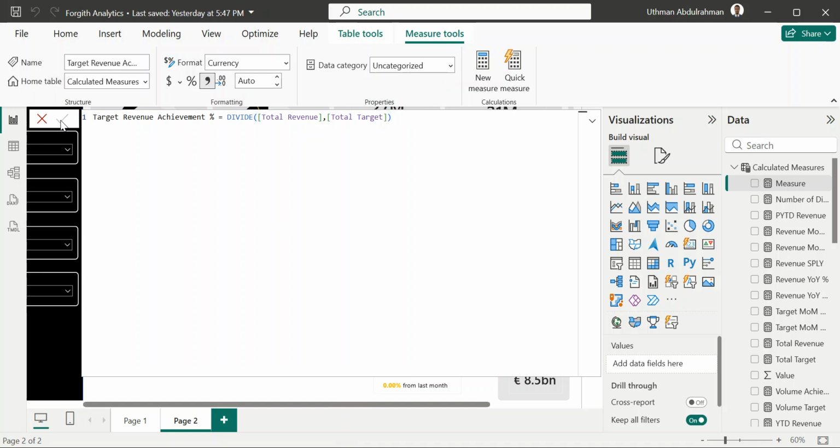And it's going to be in percentage, right?